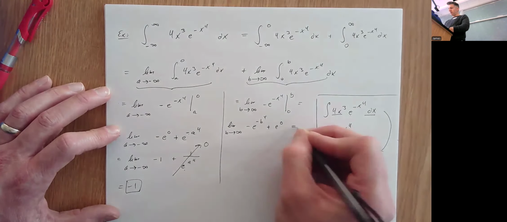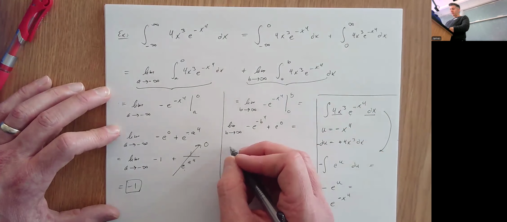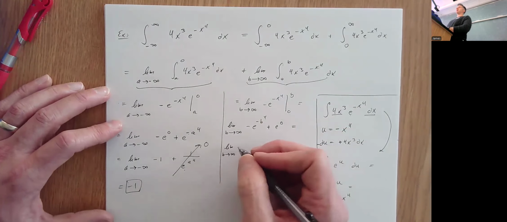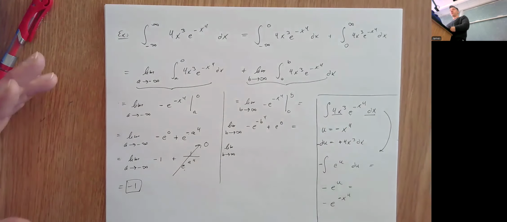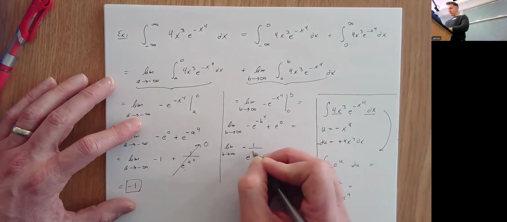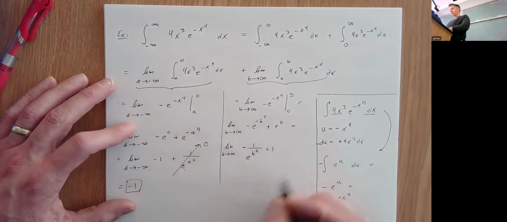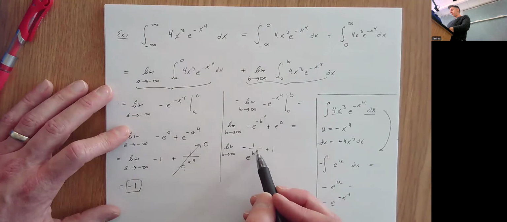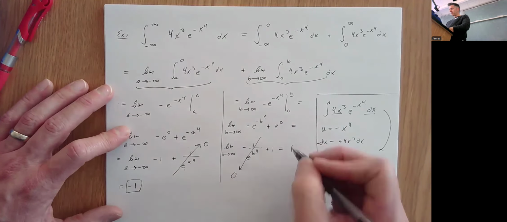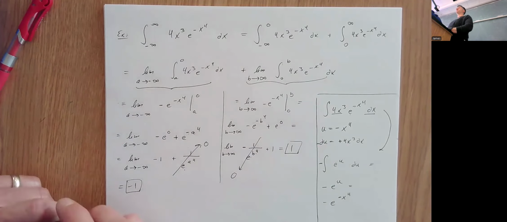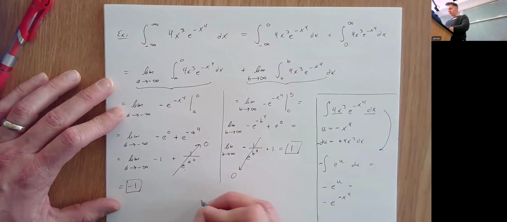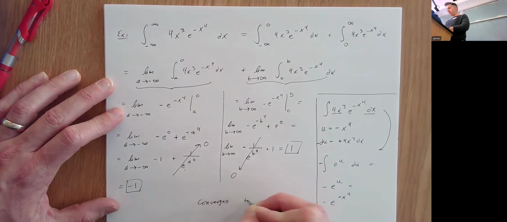So that's going to be, I can just take the limit. You might be more comfortable being like, yeah, I'm going to get e to the negative infinity and that goes to 0. That's also totally fine. It's just not what I like. So I have negative 1 over e to the b to the fourth plus 1. So b to the fourth is going to infinity, e to the infinity is big, 1 over a big number is going to 0. So then the whole thing adds up to 0. So this integral converges, and it converges to 0.